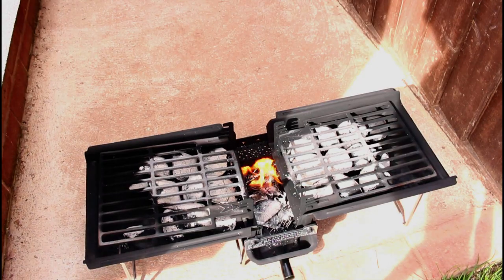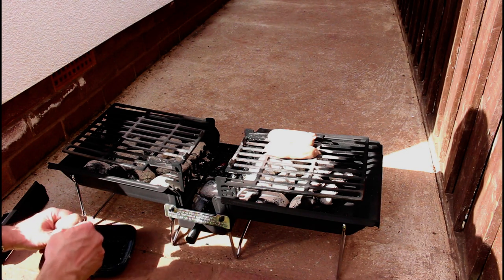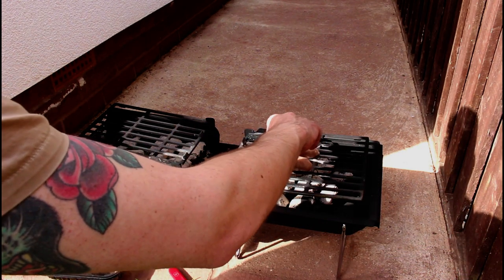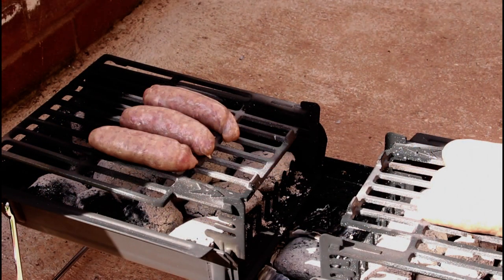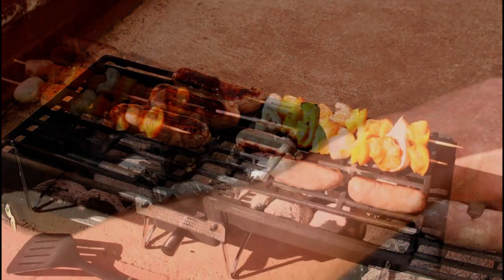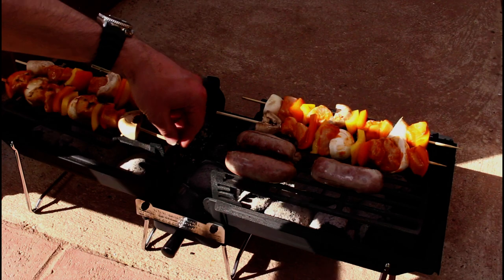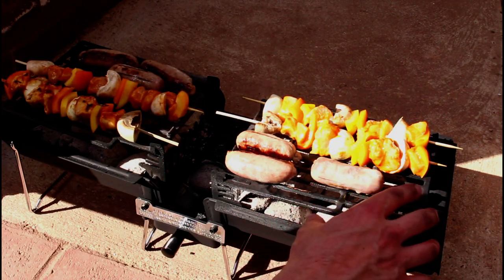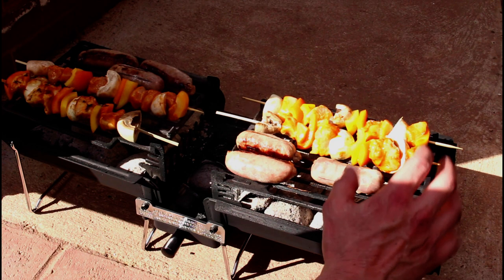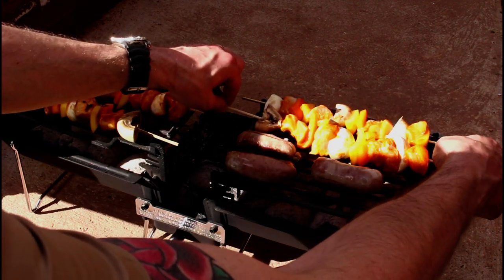Right, that looks pretty hot actually. So what I'm noticing is there's a lot of heat towards the centre, but not so much at the edges. So maybe in hindsight I should have let the fire spread more. I've popped in a couple of extra coals, so maybe that was another thing. Maybe it could have been packed a bit more.